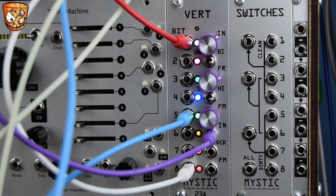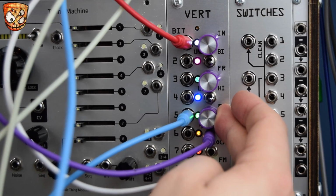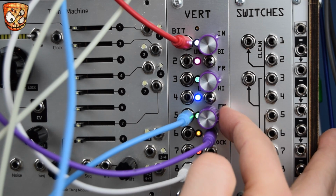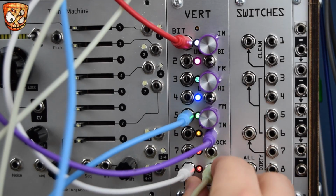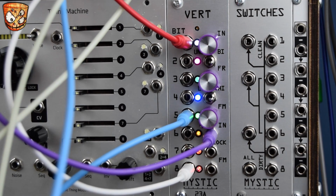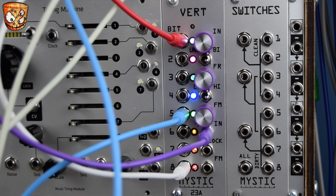Now we can use FM to get these differing audio effects. Let's turn the FM up. Let's get rid of the FM, turn up the clock rate. Let's go to output 1 again. It's got a bit of a sort of broken SID chippy arcade sound, which is really cool. So it makes for a really cool, gritty digital audio processor as well.